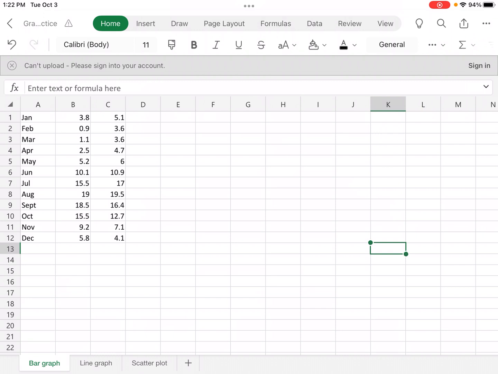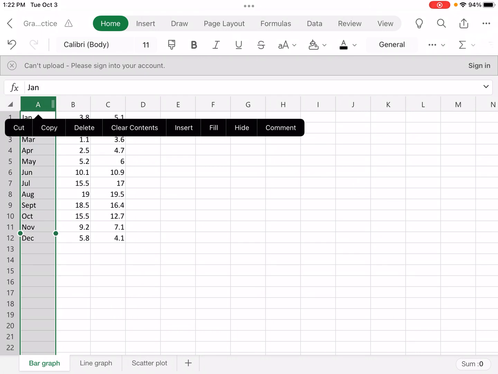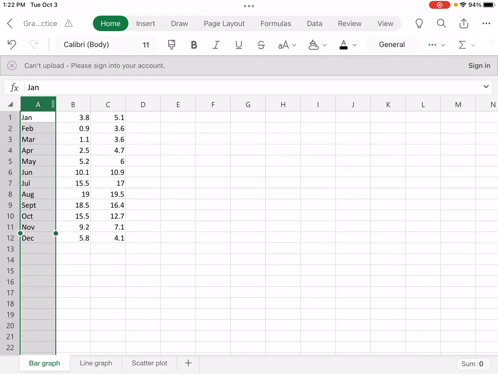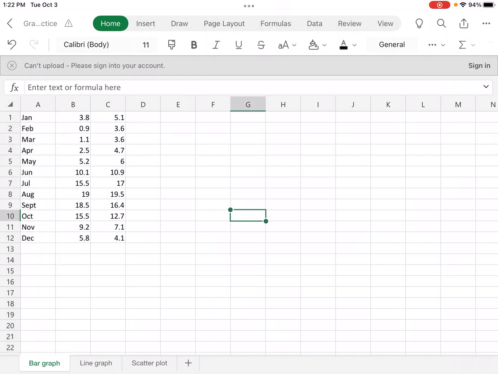So to start us off with a bar graph, what we need to remember is that whatever's going to be on your x-axis needs to be in the very first column that you're going to be highlighting. And since it's a bar graph and since it's your x-axis, it can't be numbers. It has to be words or letters. There have to be letters in there to help distinguish it as the x-axis and not as just data. So you notice I put in the months of the year. You can put numbers, but you would want to also put like the unit that goes along with it. So again, that Excel knows that it's supposed to be an axis label and not a data point.